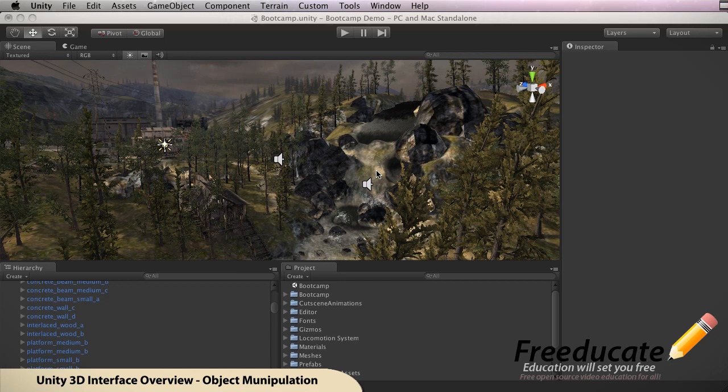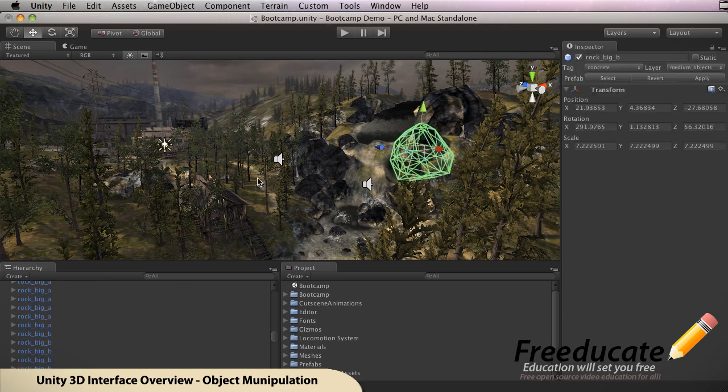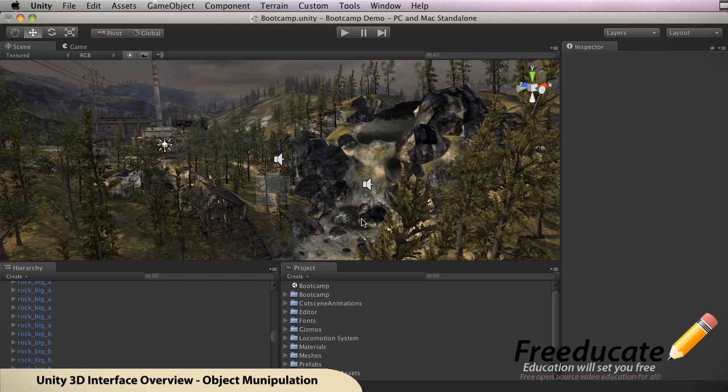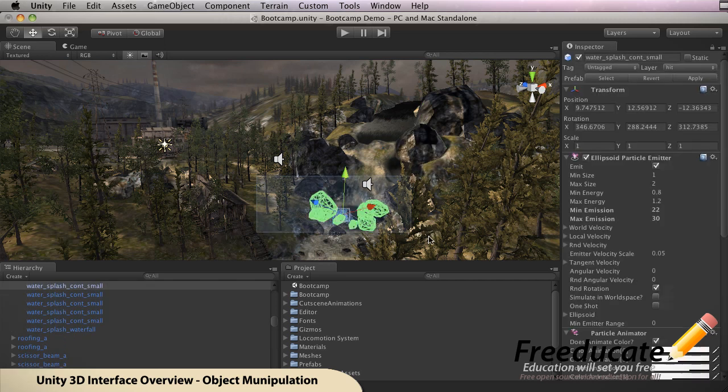So if I go ahead and select something, like let's say this rock, all I do is left click it. It's as simple as that. If I wanted to make multiple selections on things, all I do is left click and drag. And as you see, the more I drag around, the more I'm going to select. Right now you see this little blue wireframe thing, kind of water looking stuff going on in this selection. Well, anything dynamic comes to life.